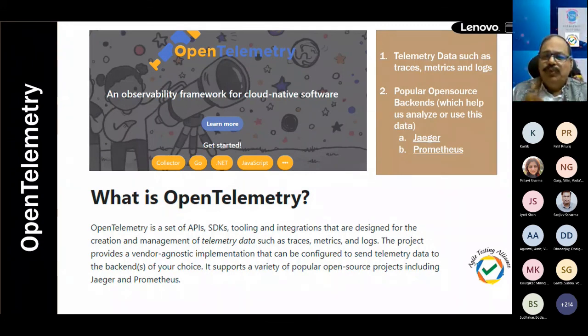So what we will do today is run our Selenium 4 with the instrumentation already there in the code, called OpenTelemetry. And at the back end, rather than Prometheus, we'll be using Jaeger. So we will be running our code, connecting OpenTelemetry to Jaeger and sending all the data to Jaeger. That's the intent today. So telemetry data is traces, metrics, and logs.